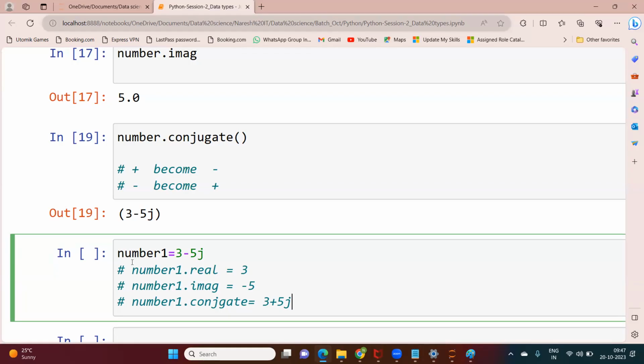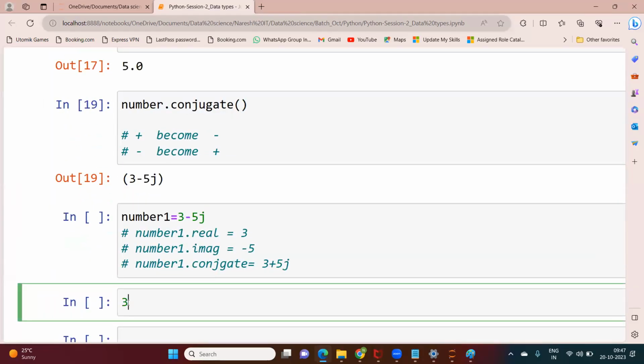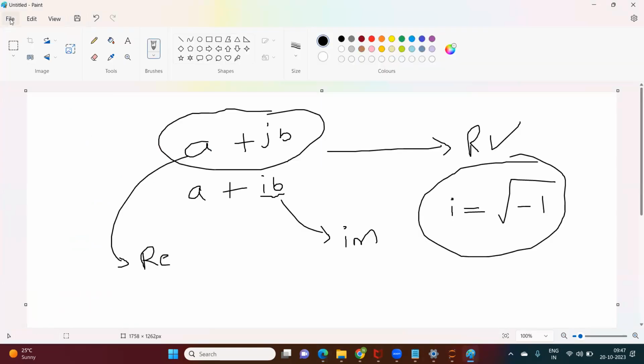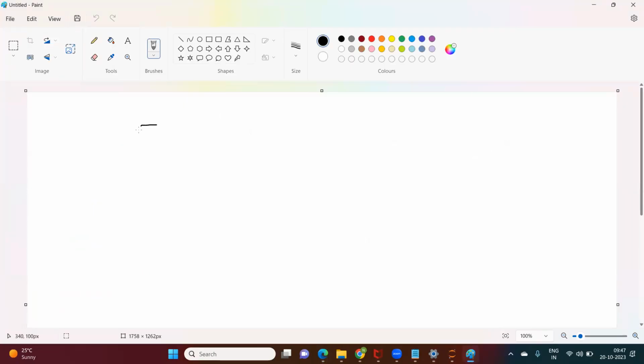Clear? Easy? You are good. So number is 3 minus 5j. What is the real value in this? 3. What is the imaginary value? Not 5, it is minus 5. Complex conjugate means always only this format.